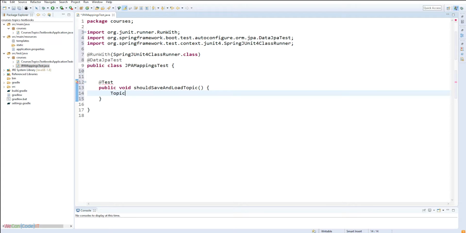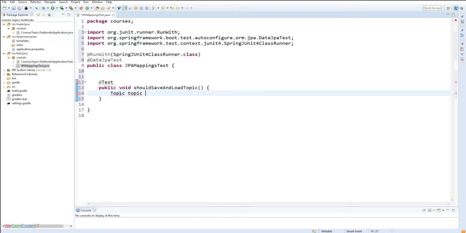We'll have to create a topic, and the general behaviors here that we have when we create an object and we want to save this object, we will use a repository that is tied in exactly with the entity that we're creating.